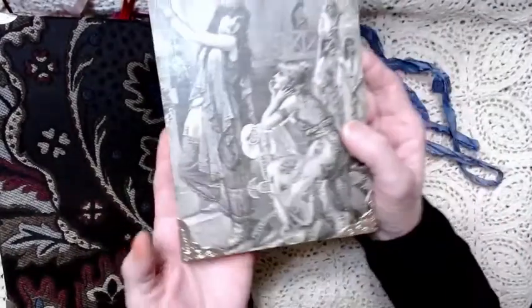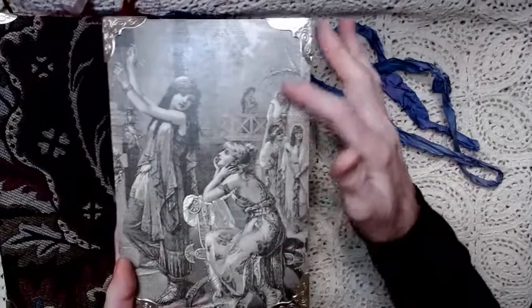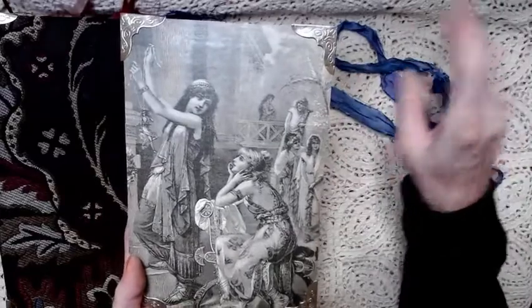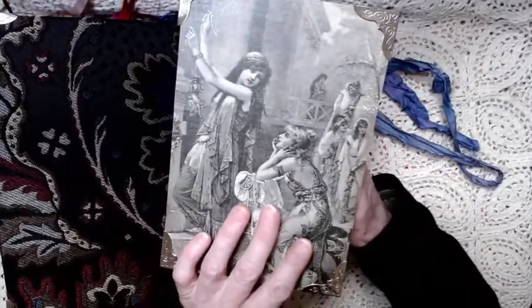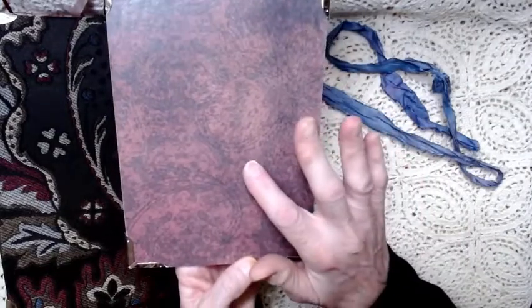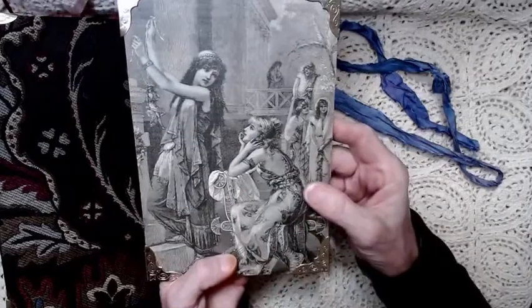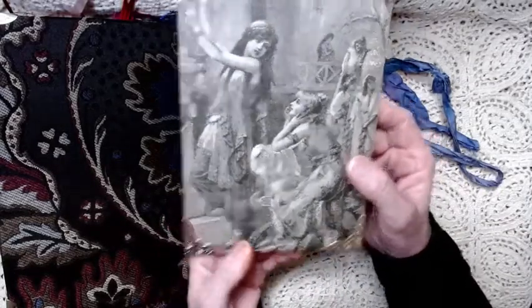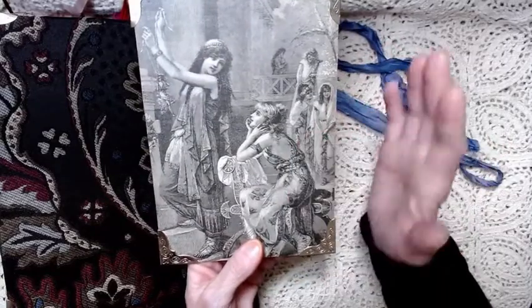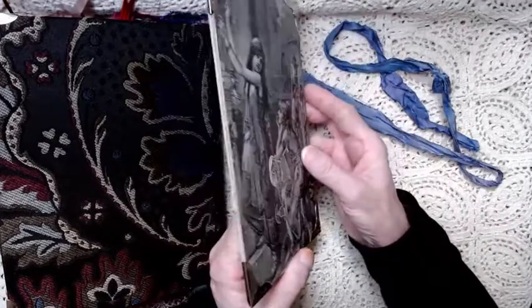One other thing I have is I created a writing board for this. It is made out of chipboard, has lovely metal corners on it. This page is actually a page from an old history book from around 1817 — it's falling apart unfortunately because it's a gorgeous book. The other side is just plain from a 12 by 12 sheet. Over the top of this I have added a layer of beeswax. The beeswax will help it be more durable — it won't leak out onto your textiles or papers, it won't mar the book, and it slightly waterproofs it.